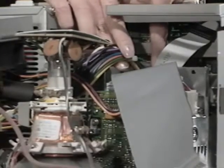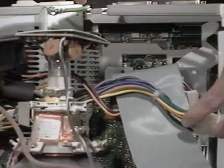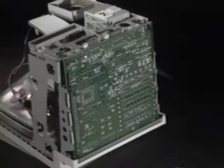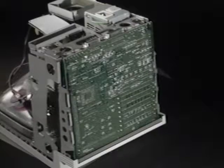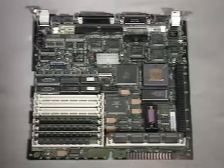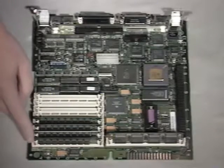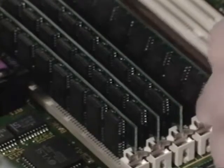Put the index finger of your left hand under the latch and press up, meanwhile pull the cable back with your right hand. Be sure not to rip the ends of the cable out of the connector — you may want to work it side to side a bit. Be patient and careful, as when the cable disconnects your hand may bump the video card and neck of the CRT. Now take out the motherboard: lift it up until the notches line up with the tabs, swing the board out to see the speaker cable, disconnect the cable, remove the motherboard, and lay it down on a padded surface with the ports facing away from you. The SIM sockets are arranged in two banks of four sockets each — Bank A and Bank B. Remove all four 256K SIMs from Bank A.